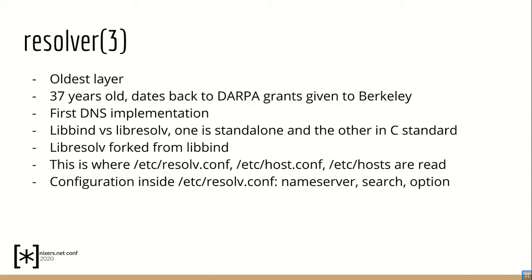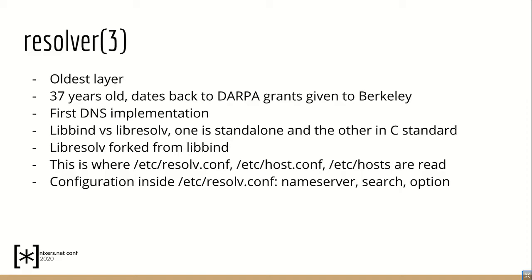So what's in these files? resolv.conf takes care of how to resolve names and which name server to use for that, while hosts simply has a list of known host aliases, IP plus name. So it's as simple as that. Within resolv.conf, you can also have a search list for domains. That's if a name you're searching for doesn't have a minimum number of dots in it, literal dots in it, then it will add one of these TLDs, top-level domains, to it, and it will keep searching until it finds something that fits. This can also be manipulated through environment variables like LOCALDOMAIN.